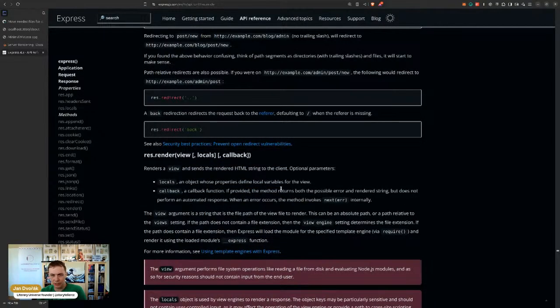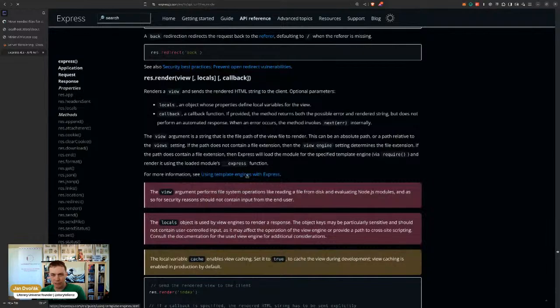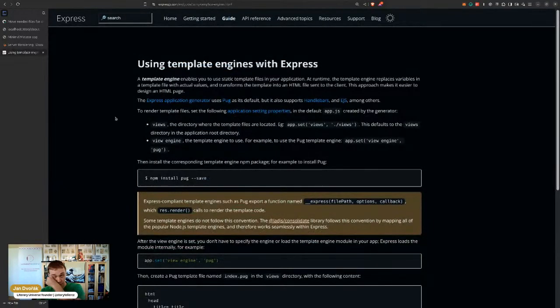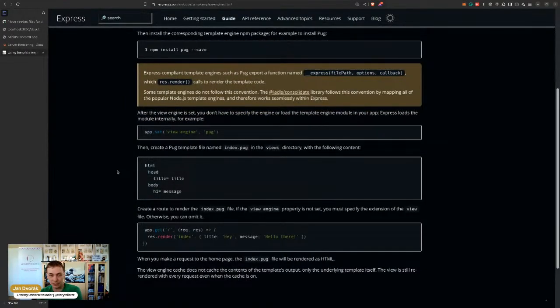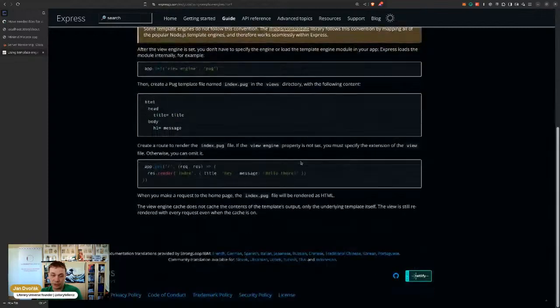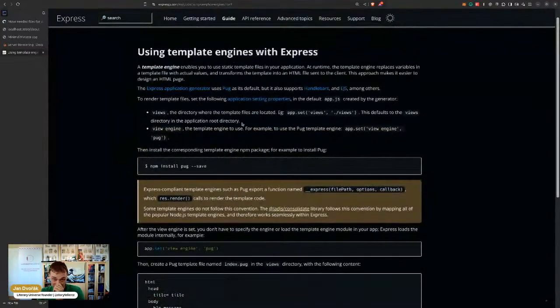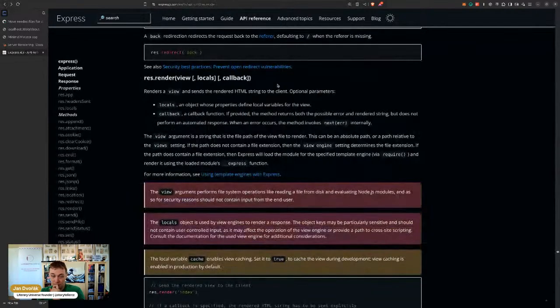So it means there must be template engines used with Express. That's what we are looking for. But one would be looking to add in Handlebars, Pug, EJS, and whatnot. So now we have response.render index, and you put in some stuff. So that's how it used to be. But sadly, that's not what we want.